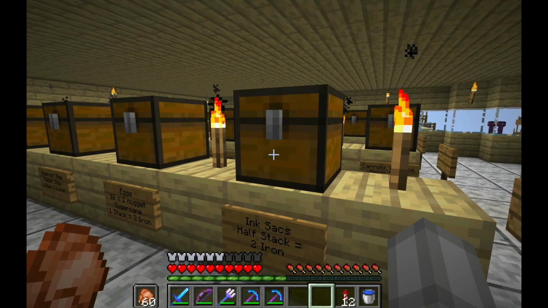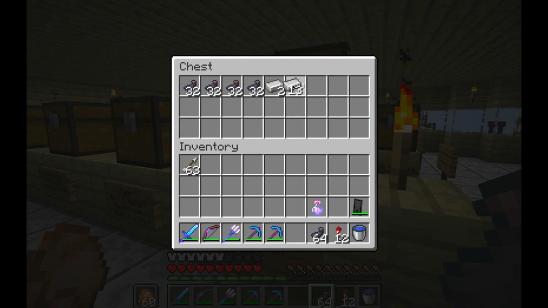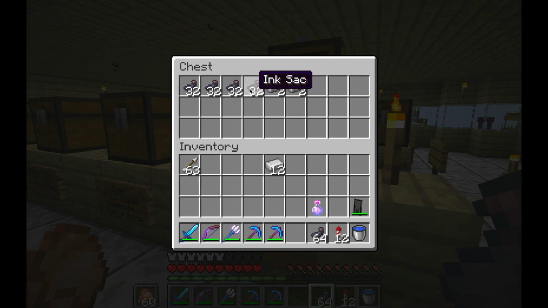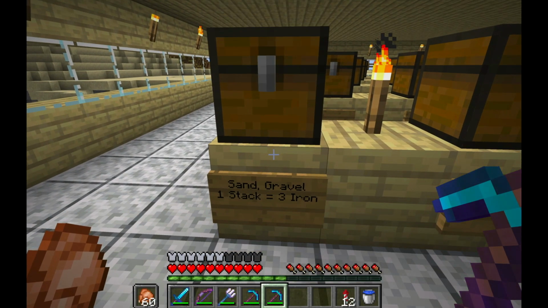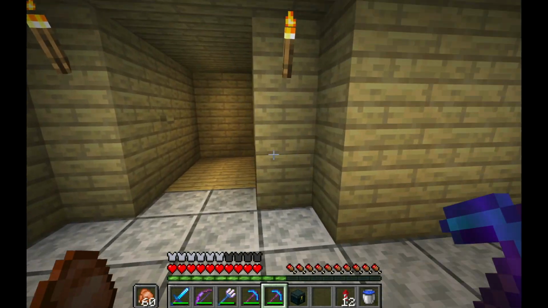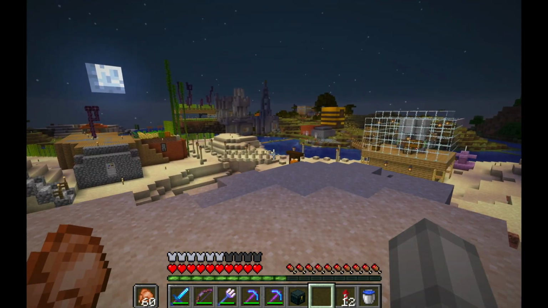So, yeah, 2 stacks. Or 2 half stacks. For 2, I believe. Yeah. I don't know why I'm having such a big deal putting that in my head here. Sand and gravel. I think we have plenty of sand, but I will take the gravel. But anyway, as I was saying, there is something else we're going to need lots of for this.